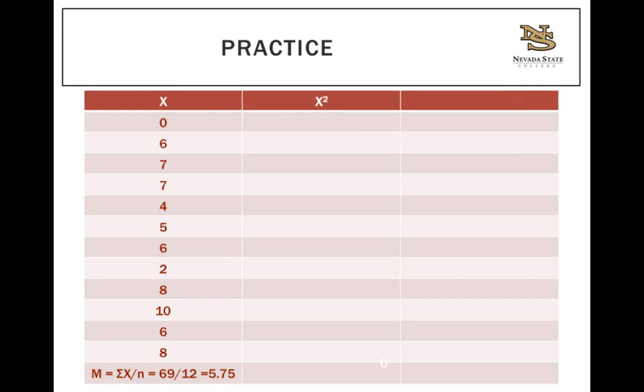Now all we need to do is square each of our scores. Even though it's definitely easier, the numbers can get a little large, so make sure that you keep track very carefully. You simply go down the rows, making sure to square each number. Then we need to sum all of those numbers so that we can get our sum of x squared, and that equals 479. I had to do this twice on the calculator just to make sure I got it right. When you have this many large numbers, it's really easy to make a mistake. So make sure that you double check with your calculator.